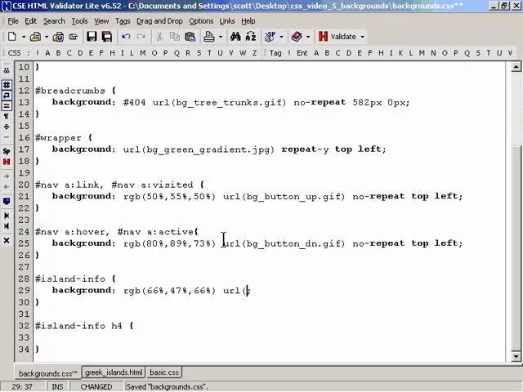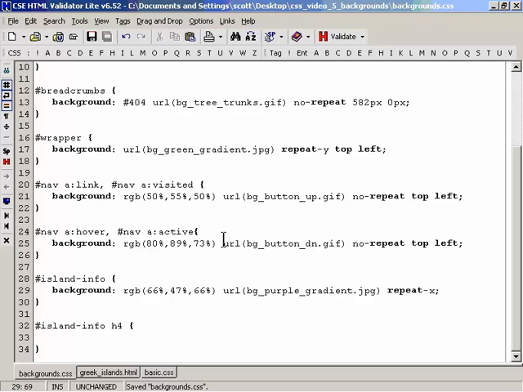It's URL, it's BG underscore purple. Whoops, one P in purple. Underscore gradient, just like our green gradient, dot JPEG. Gradients are almost always JPEGs. And then we're going to repeat it in the X direction only, to keep it from repeating all over that column.